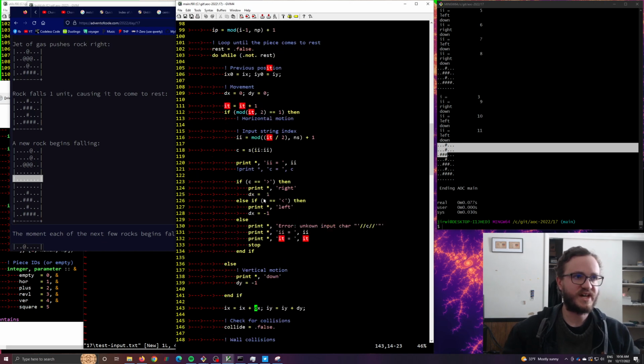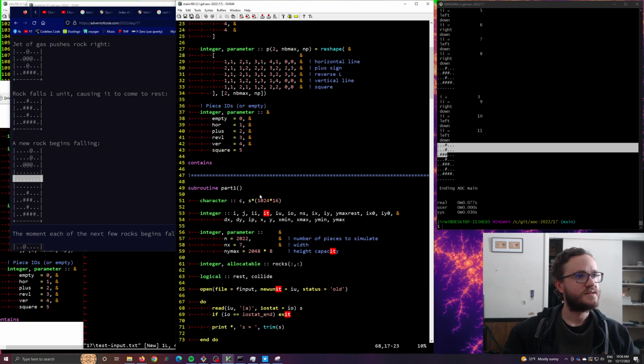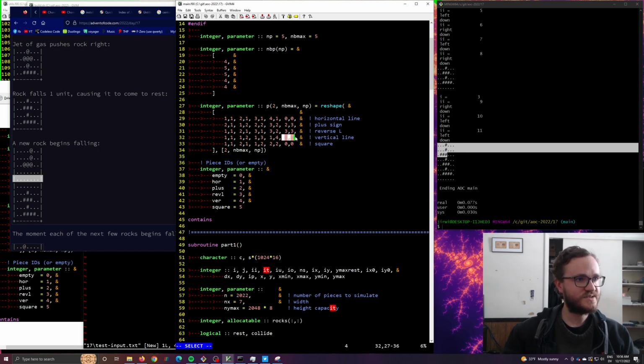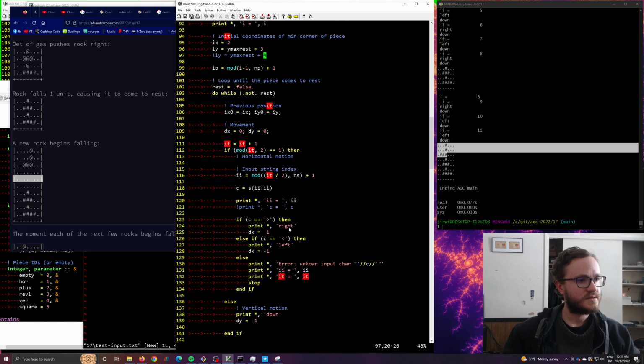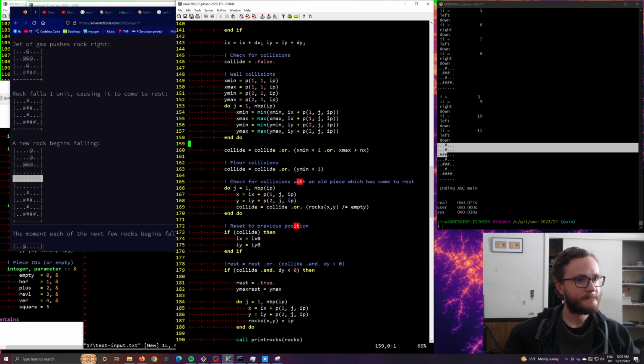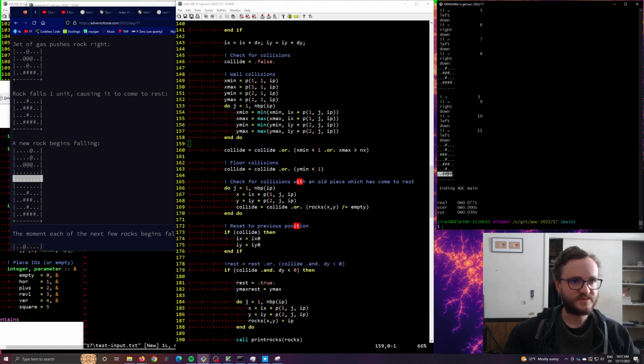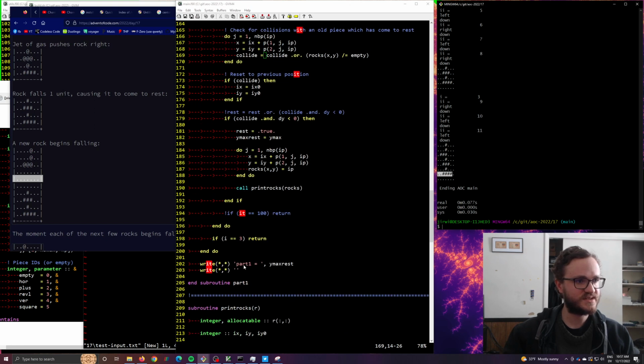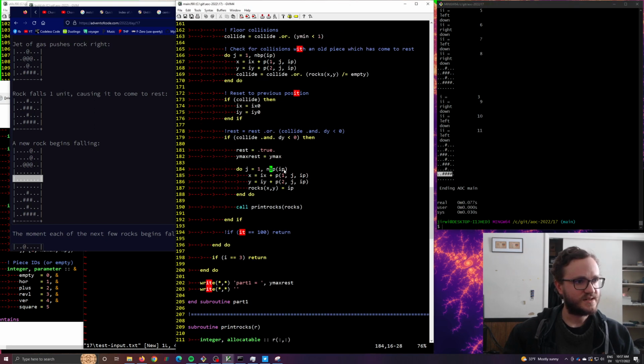I was thinking about the padding with zeros. Because the first piece is a 4-block piece, and then this ends up correct.